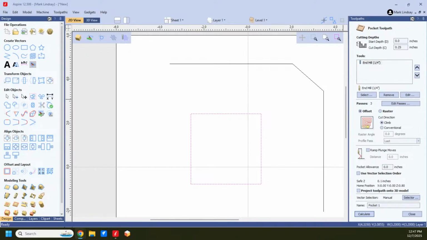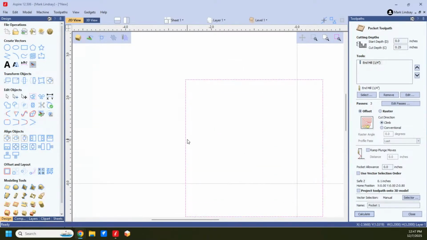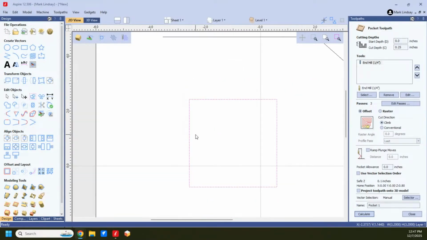Remember, the purpose of a pocket toolpath is to machine all of this material away, either up to the vector or using the pocket allowance a little bit inside that vector to give you an area to sand to fit whatever is supposed to go in here.